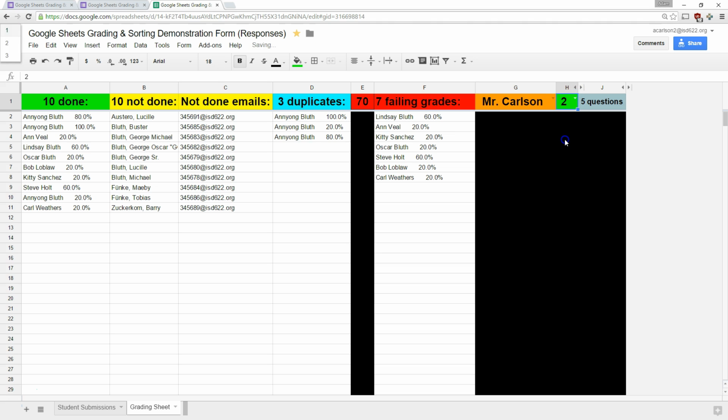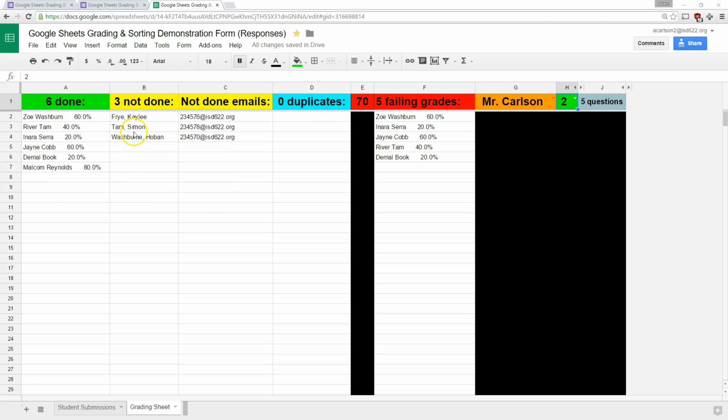I'm going to go back to my second hour just for a moment. Now, I quote-unquote deleted a student from here. This is exactly what it looks like, though. When a student actually goes and completes a form, the moment it submits it to the actual Google form, their name pops up, the program runs right here, and it's going to move them from the not done into the done column. So it's a live updating on the fly.